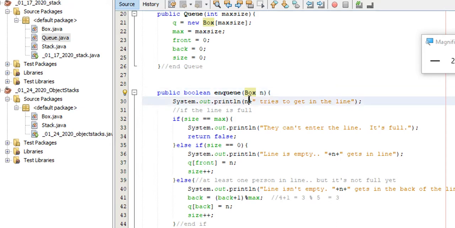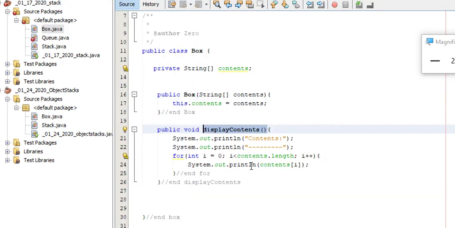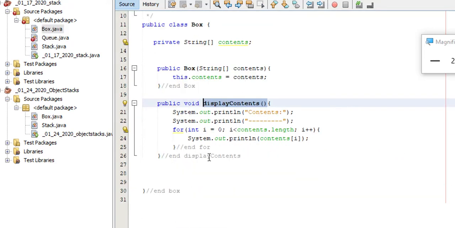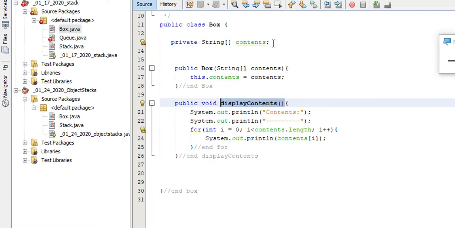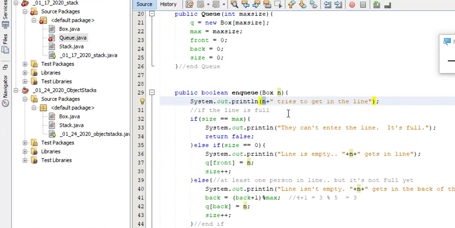Now, here's one issue here. A box is an object. And I do have a display contents thing here for the box, right? But there's an issue here. N is just going to give me that same old weird pointer value. So I either need to give my box an ID number or something, or I can display the contents. There's probably 3 or 4 ways to approach this.